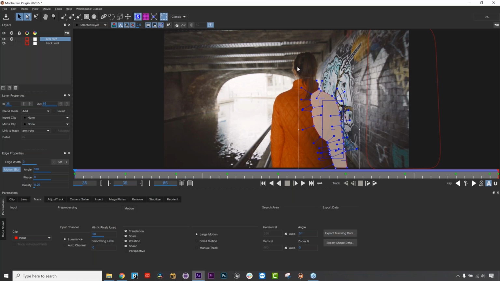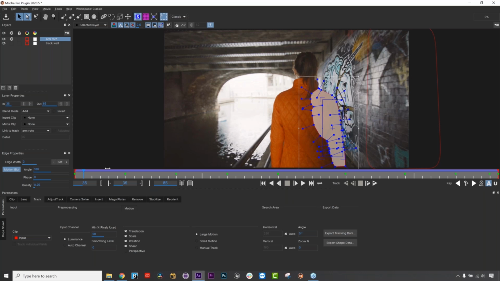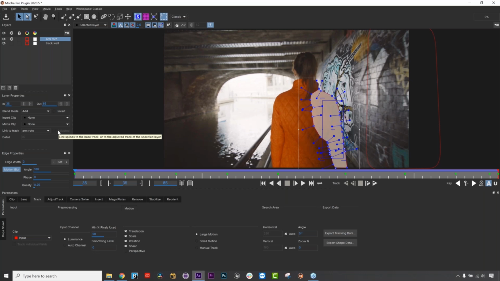So let's say this girl was walking over a screen. If she completely covered that screen, we want to start manual tracking from that side and that side, right? And then what we'd end up doing is correcting whatever Mocha couldn't do. So, all right. Let's talk about making this work as an insert.